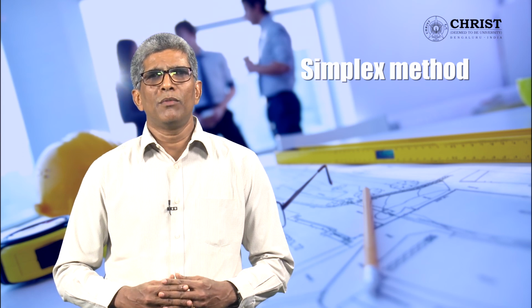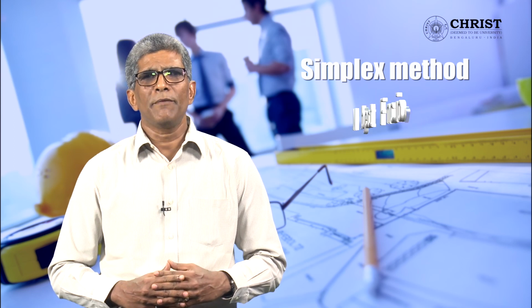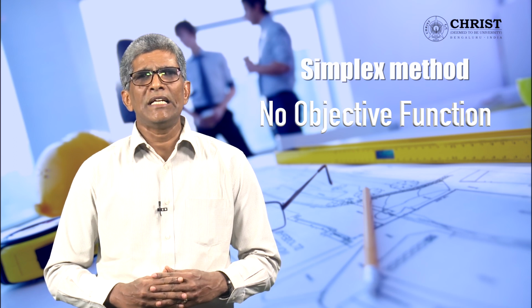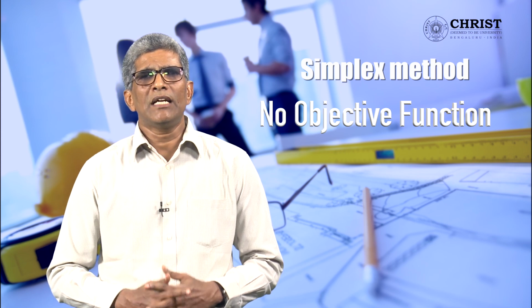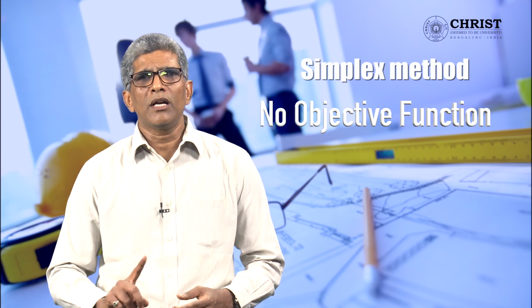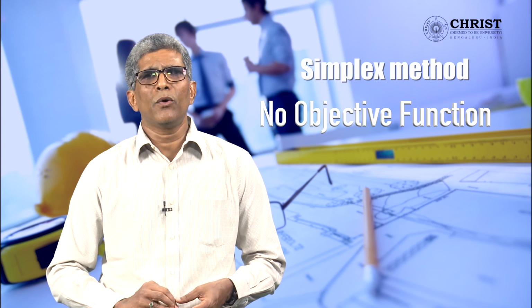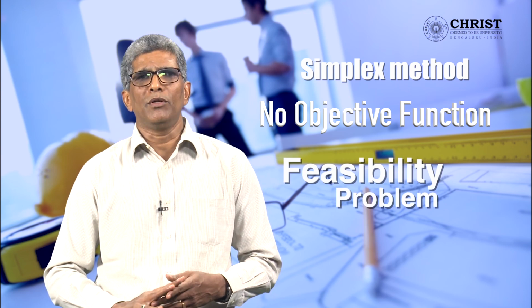Many optimization problems have a single objective function, but there are two exceptions that we need to know. Firstly, no objective function. In some cases, such as design of an integrated circuit layout, the goal is to find a set of variables that satisfies the constraints of the model. The user does not particularly want to optimize anything, and so there is no reason to define an objective function. This type of problem is usually called a feasibility problem.